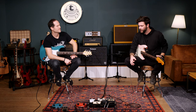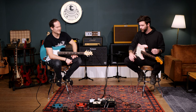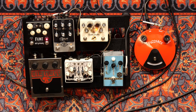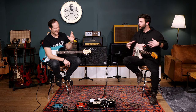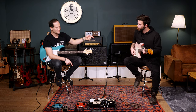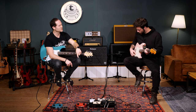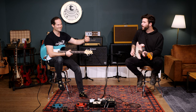What I usually do is always run it into some sort of overdrive or a cranked amp. So what's your rig after the fuzz? I'm just going into the Double Treble on the clean drive side of it. And then I'll add a delay, reverb, and harmonic trem — just some delay and reverb, nothing too much in the way. So you'll start playing with the amp clean, then I'll turn on the Double Treble for the slight crunch, and then the fuzz — so that everyone understands what happens at which stage. We're going from back to front.